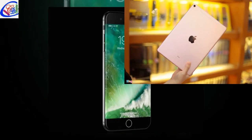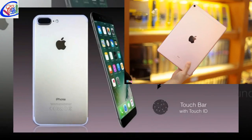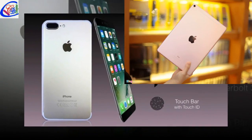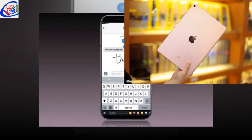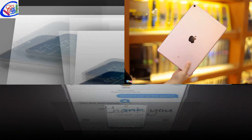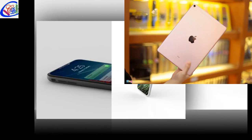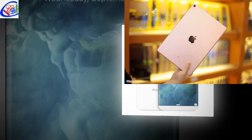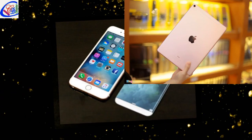As for other changes, the camera bump from the older iPad Pro returns, and it's bigger than before. The iPhone 7 lens assembly that both new iPads use takes up more space than the 6s-era camera that the old 9.7-inch iPad Pro used. Also, the Touch ID sensor has been upgraded to the second-generation model also found in the iPhone 6s and 7. The only difference is that it's faster.